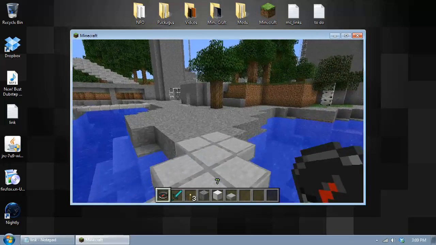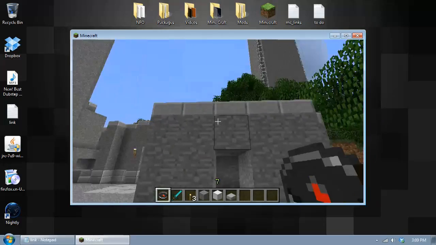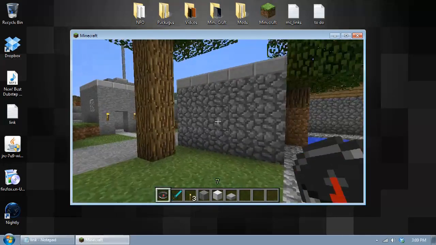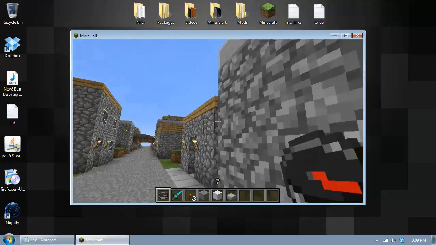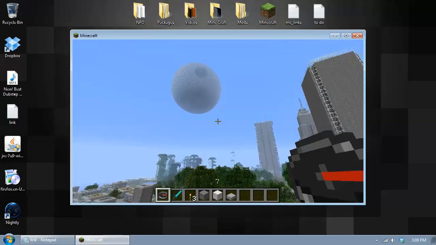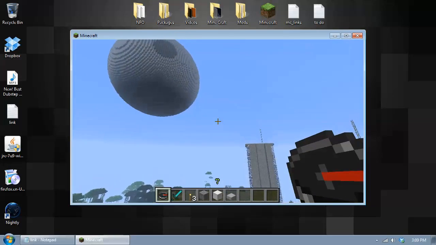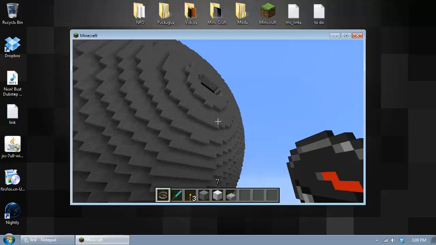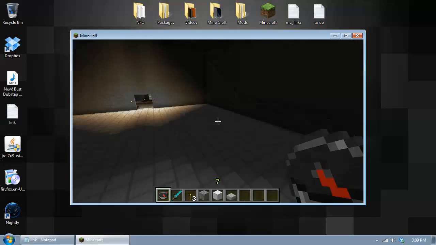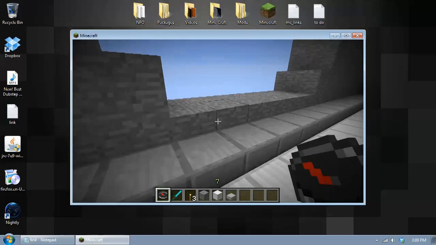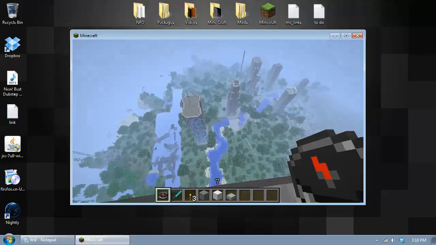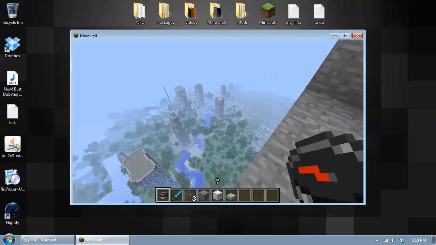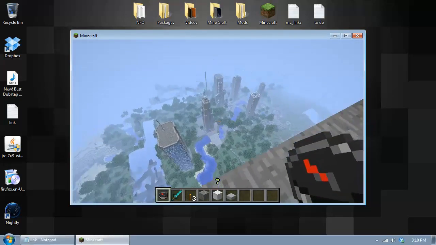All right, so let's just walk through this city real quick. You see the 64-bit Java working. And then we'll go back to the top. We'll go up there and look down. So yeah, that's working great. Fly up here real quick and I'm going to get a shot from the top looking down. So let's take a look down there. That is 64-bit. And it's still rendering a little bit out here. Plus the computer's really lagging right now from the video software, but you can see this working. So we can see a lot farther. So it's definitely worth it. Let's get out of here.